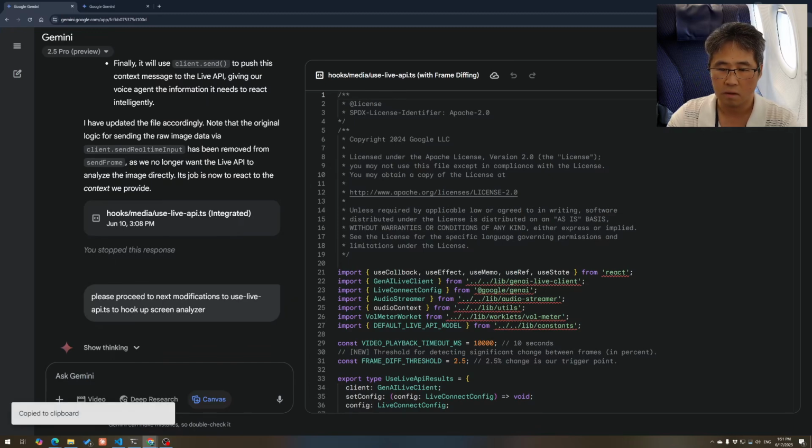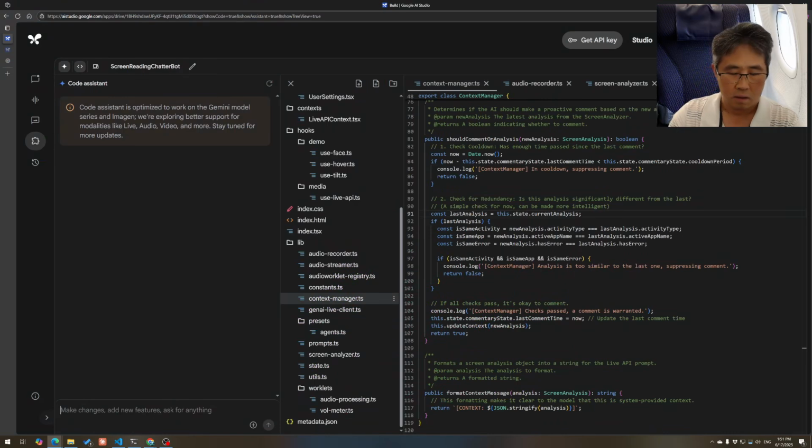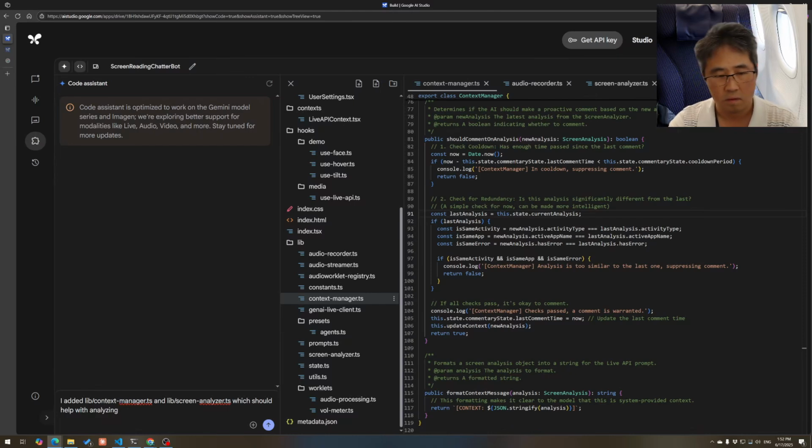So I say: I added lib context manager.ts and lib screen analyzer.ts, which should help with analyzing video frames.